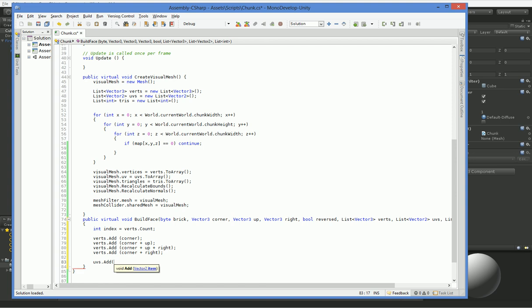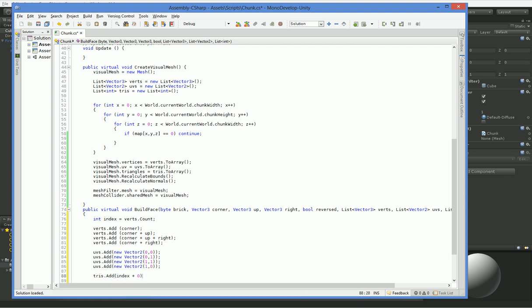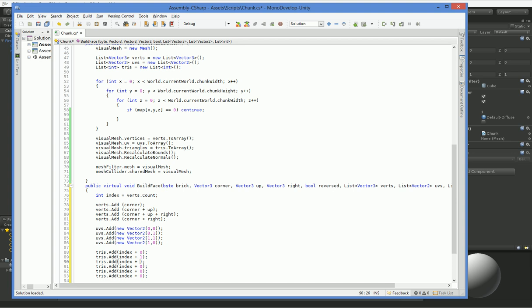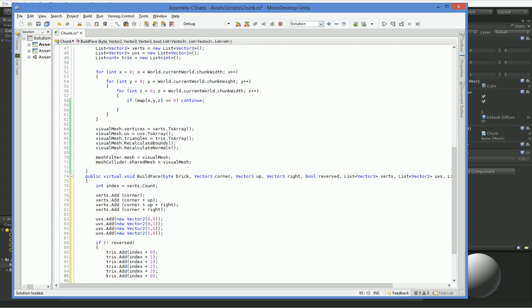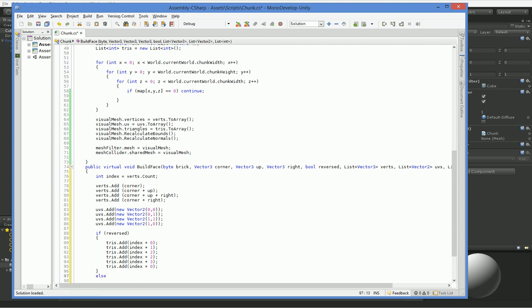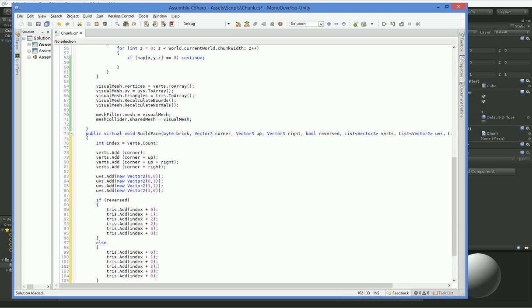UVs.add, and we're going to go ahead and assume that our UV map is just one brick. We haven't actually put a UV map in yet, so we're going to change this out later. And then we need to add the triangles. There's one triangle, there's a second triangle. But we have an issue here where we need to check whether it's reversed. Actually, technically, that's correct for the reversed, because I know this because this is my second take, and I just happen to know that that order is the reversed order. Otherwise, we add them going counterclockwise, and the way you do that is you just swap the first two arguments for each triangle.